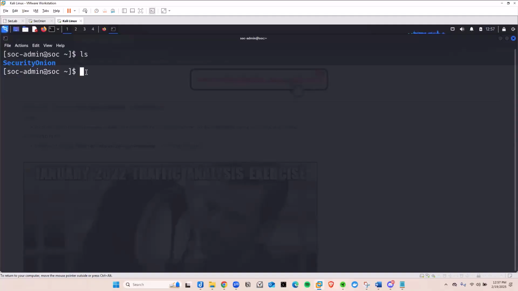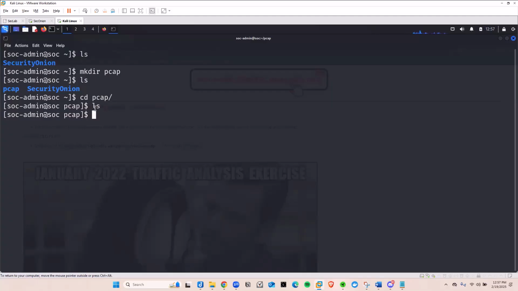So I'm going to go ahead and just say, hey, make me a directory. And let's call that pickup directory, right? I'm going to press enter. If I were to ls again, now we have this pickup folder. Let me cd into pickup, right? And then we are in pickup. If I ls here, we have nothing.